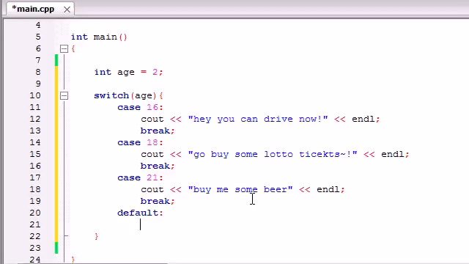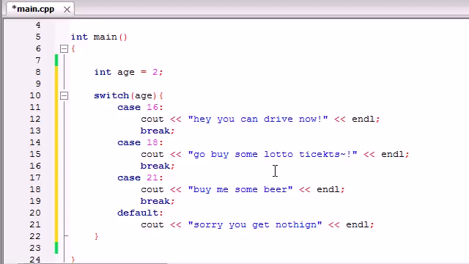So what do you want me to perform by default? Of course, you don't need a default 2 because it doesn't have a value. It just says, if all of these values failed, then what do you want me to do by default? By default, we'll just write cout, sorry, you get nothing, because 16, 18, and 21, that's where the important stuff happens. Everything else is just a birthday. So let's go ahead and end that line.